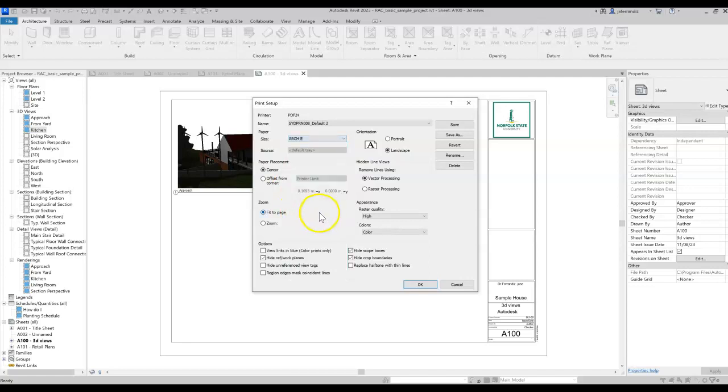So let's say architectural E. Then it's going to be in the center. You can do zoom 100 always. If you fit to page, your plans are not going to be in scale. So we want to print it zoom 100. And that way we will see if the page is the right one also. Quality, presentation, high, medium, I usually use high always. Colors, black lines, grayscale, I'm going to do color. Vector processing usually is better, so I will keep it always vector.